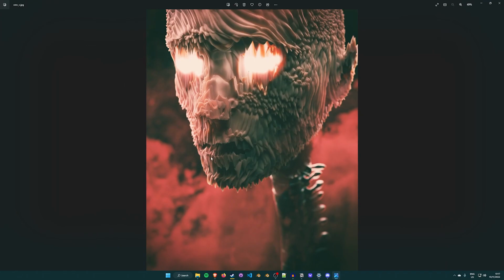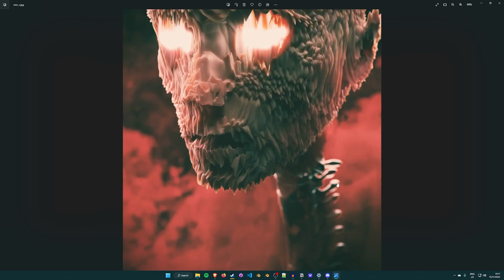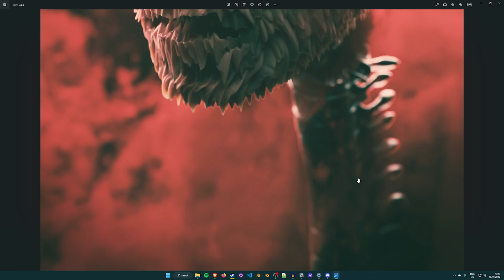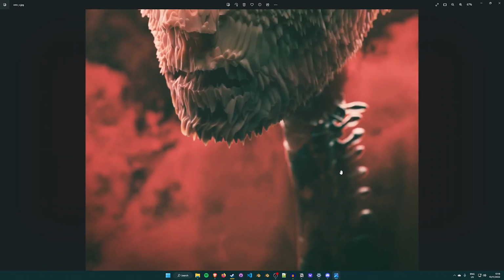Next up, we have XRevV with something which I think is still kind of following their usual style, because I've seen a lot of your artwork, and I feel like with this one, you're still within that comfort zone of these displaced head artworks. So I'm really interested in seeing what you would be able to do differently, like a different style of artwork, maybe something more environmental. But this is still quite cool. You know, I like these vertebraic details, if that's even a word. If not, I've made it up.